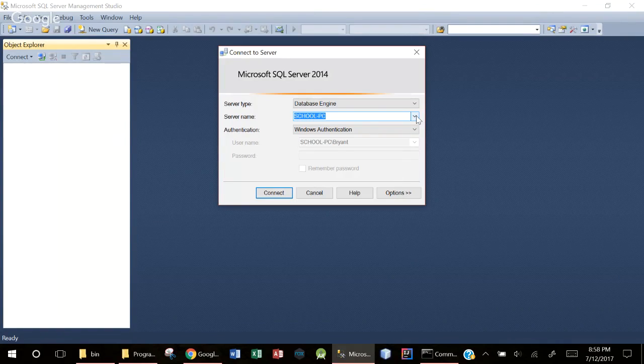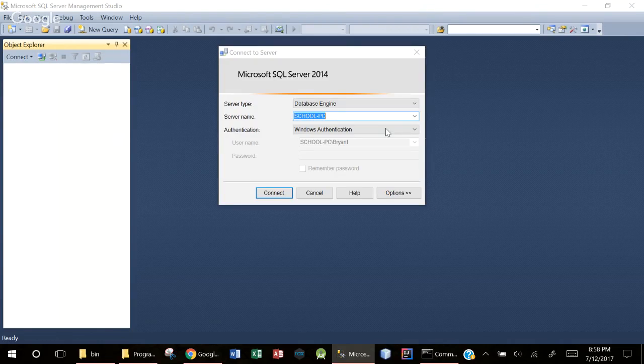Shouldn't I connect to the SQL Server and change this? Not yet. If you use Windows Authentication, we can go back and connect to it. Just use Windows Authentication, because all we're doing here is confirming that you have a SQL Server instance up and running. All right, so I'll go ahead and connect.